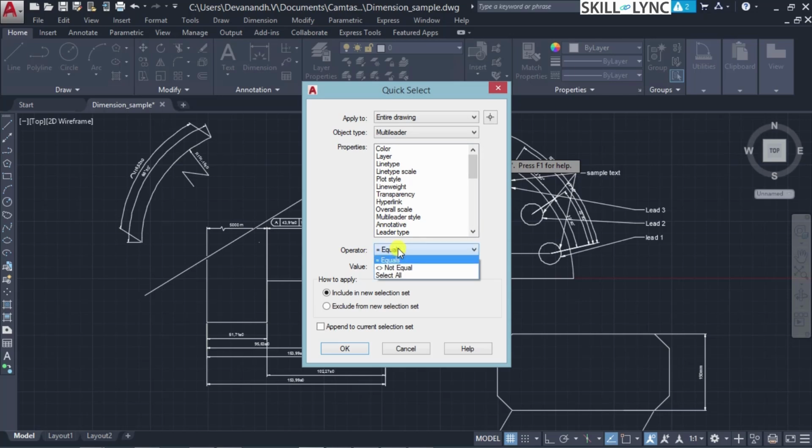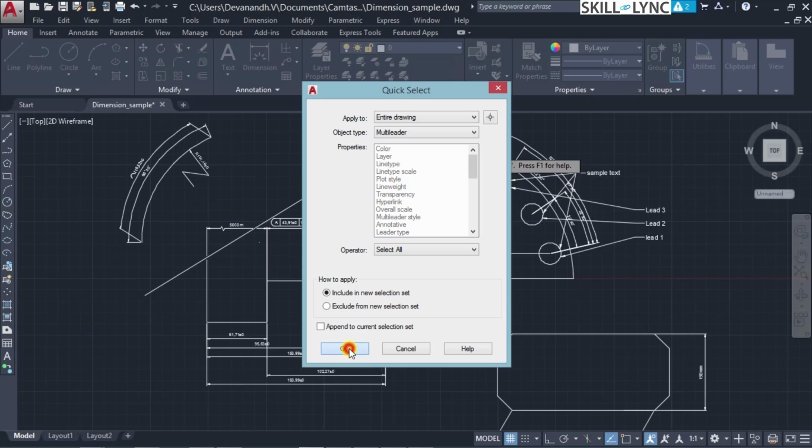In operators, based on the selection of the object type and the property, we can choose whether it equals the value or not equal, or all the types selected. Once you go for select all, it selects all the multi-leaders within the drawing, and again it asks where to apply, whether it should be included in the new selection set or excluded from the existing selection set.